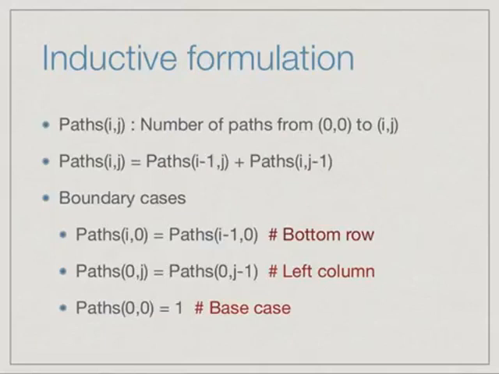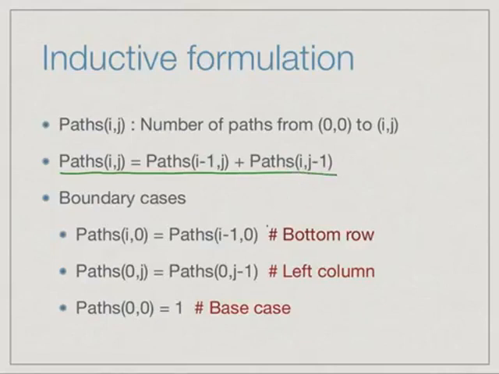How many paths are there which reach i minus 1, j? Every one of these paths can be extended by a right edge to reach i, j, and they will all be different. Similarly, paths(i, j minus 1) are all those paths which come from below, because they all reach the point just below i, j, and from there each of them can be extended in a unique way to i, j. So this gives us our simple inductive formula. Paths(i, j) is just the sum of paths(i minus 1, j) and paths(i, j minus 1).